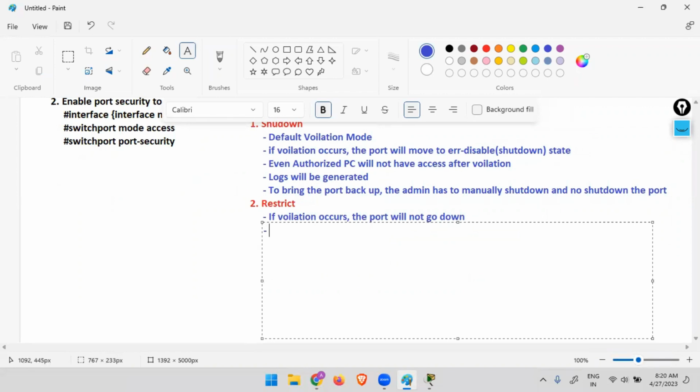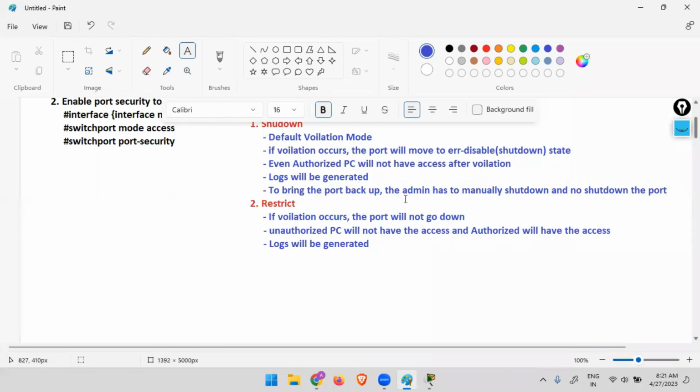But the unauthorized PC will not have access, and the authorized PC will have access. Here also logs will be generated. Now, since the port is not going down, the admin doesn't have to give the shutdown and no shutdown commands. Okay, this is clear.